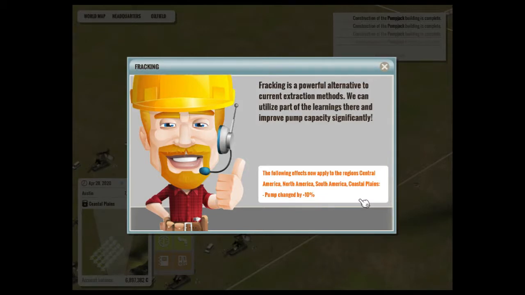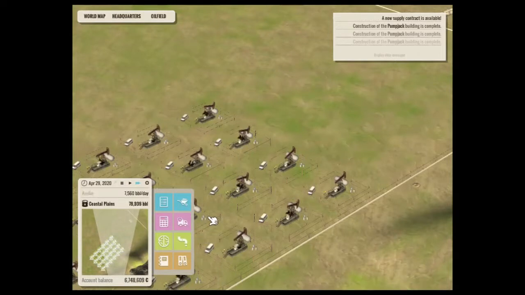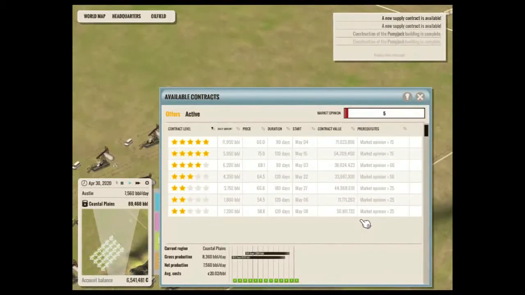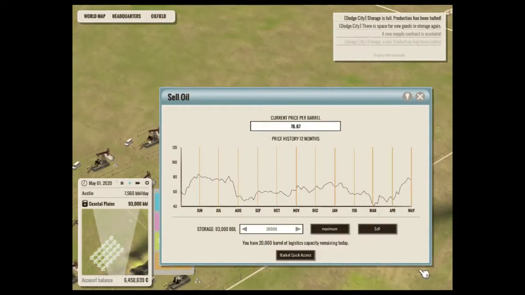Extraction move. We can utilise part of the learning, improve pump capacity. Okay. Don't know if that's a good thing. Right, so we've done that one. So let's take a look and see what we get. There's a nice easy one, we can do that. Right, so now we can maximise this again. It's up to a good price.